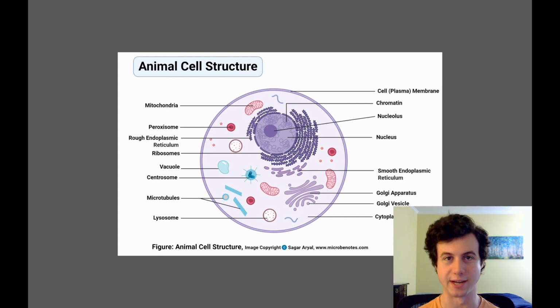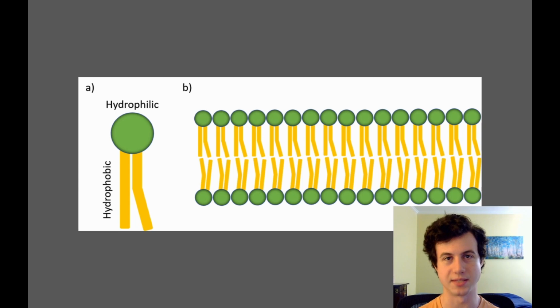So starting with a basic diagram of an animal cell, you can see there's a lot of things going on, a lot of different what are called organelles in the cell, but what we're really going to be focused on is this outer membrane called just the cell membrane. And it has a few unique aspects to it that protect the cell from things that might be trying to enter or damage the cell. And a lot of it comes down to the structure called the phospholipid bilayer.